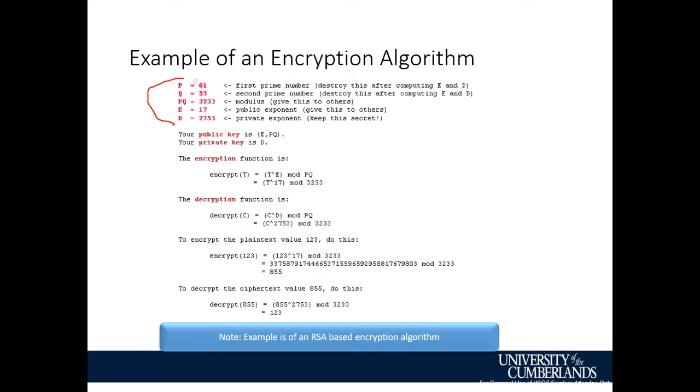So your public key, which we can give out to people, is the E and the N. If you look over here, we have the public key, E and N. So we're giving out these two right here to our other people. We can just give this out over the internet, doesn't matter. The encryption function is encrypt(T), so we're going to take T to the exponent of E. And we use P and Q to do this, and that's going to equal T to the exponent 17 mod 323, which is right there. And then to decrypt it, it's just the opposite. We're going to use all this, and it comes back to the decrypted code 123. So this is just an example of a really simple algorithm.